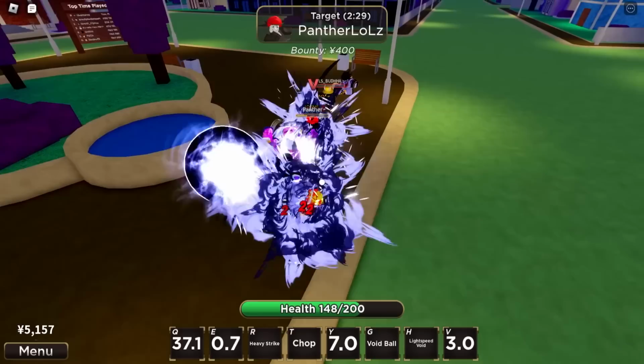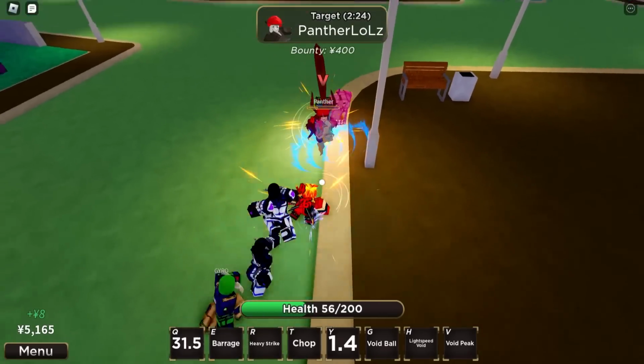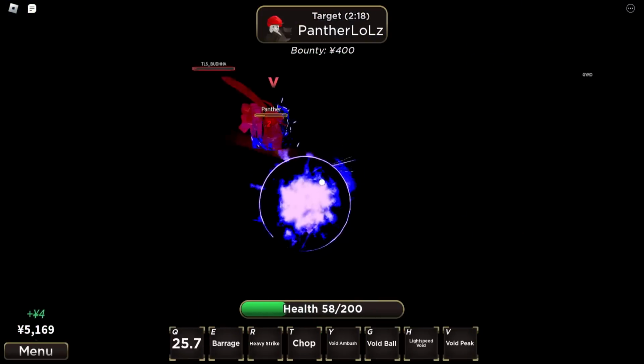What's up? Hold on. Light speed void. Light speed void. No, help. Damn, bro. What the heck? What did I do? Okay, here we go. Come on. Void ball. Got him. Yes, sir. Yes, sir. What's up?